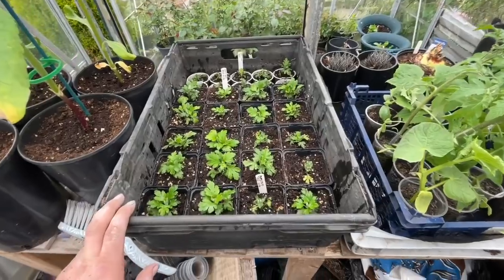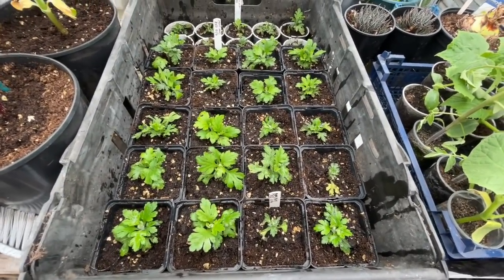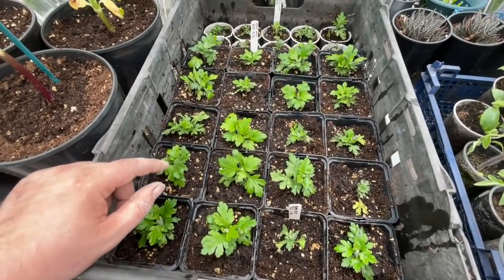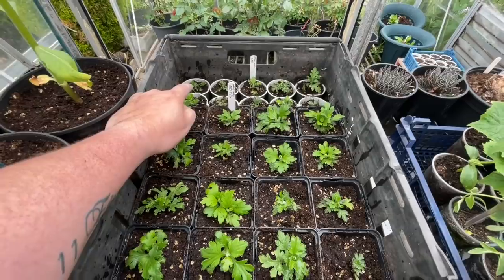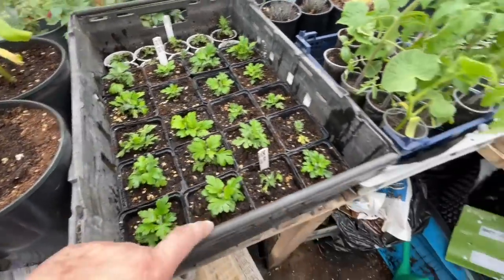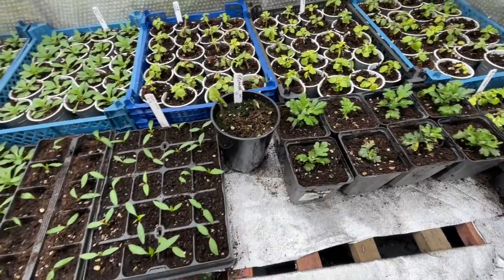A little time later, that's all of them potted up. Pleased I made the right decision with that, potting them up into the bigger pots. They'll last a lot longer in there, then they'll be ready to be potted out. I've got absolute tons, so there's plenty there. And I've also got some over here as well, another 8 here. So they're all up and all ready to go.